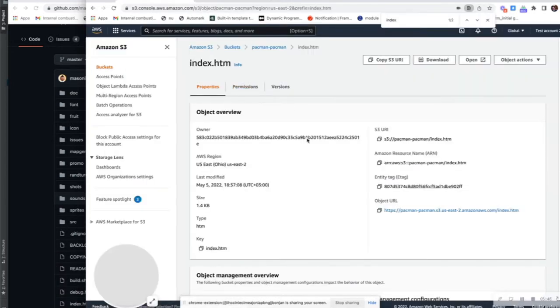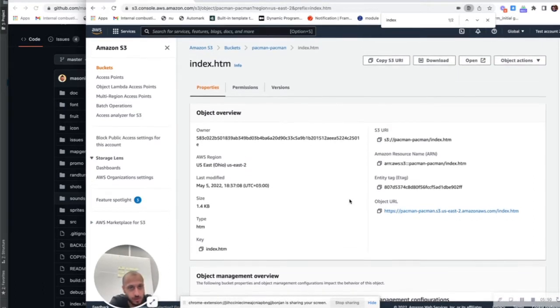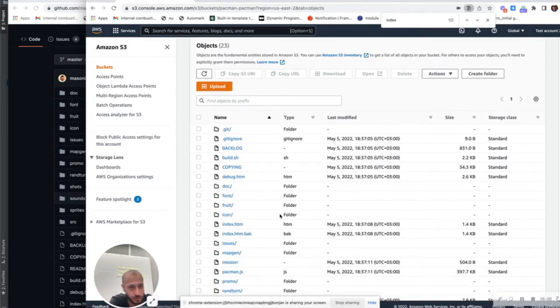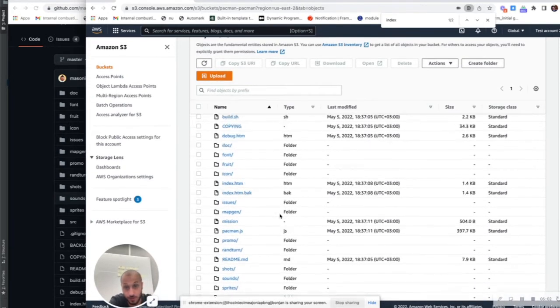Access denied. Access denied, which is interesting. It's probably because when we did the S3 sync, the policy wasn't made public.